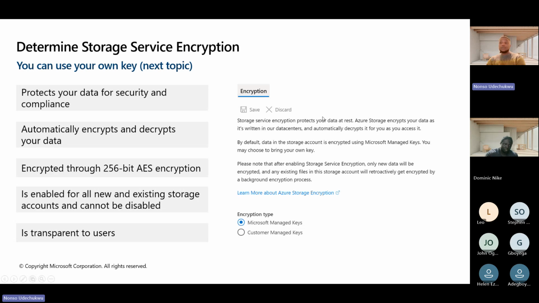Encryption is basically what I explained to you before. Do you want to encrypt using Microsoft-managed keys, or do you want to use your own managed keys? For example, some companies, some banks, have their own requirements: we want to encrypt using our own key. Some companies will say we don't want that, because if you lose that key, you will not be able to access your storage account. So you need to be very careful. If you choose customer-managed keys, you need to be careful of how that key is stored and managed. Anybody that has access to that key might be able to manage and decrypt your storage account.